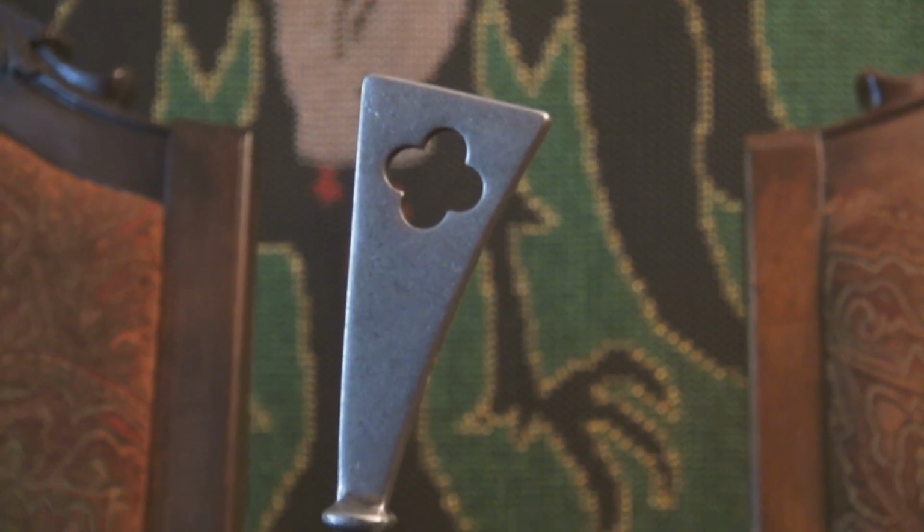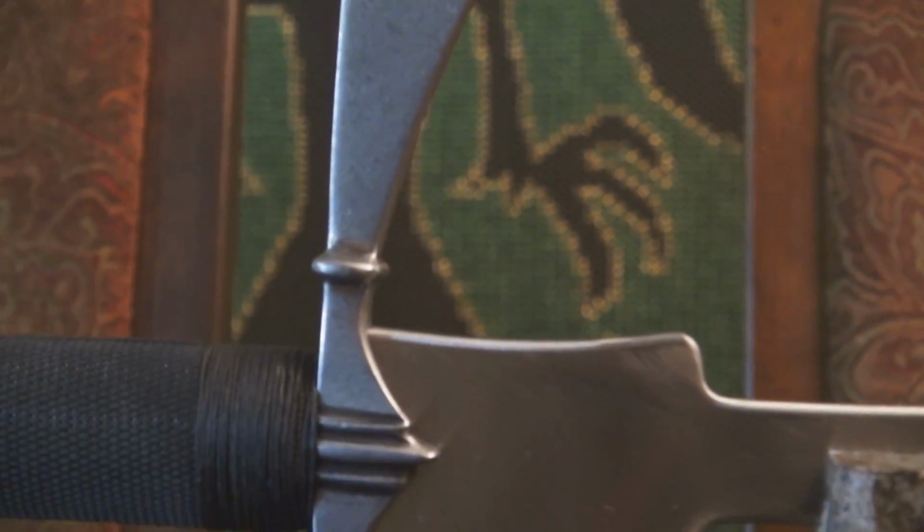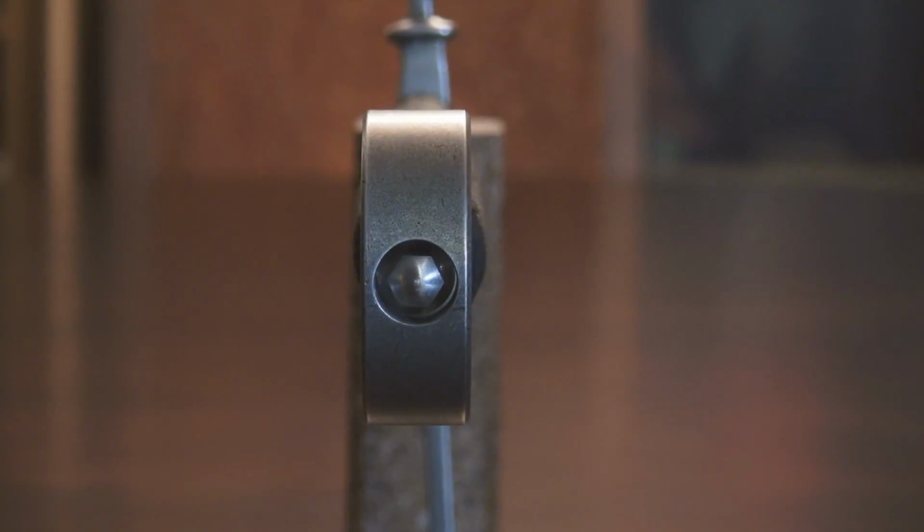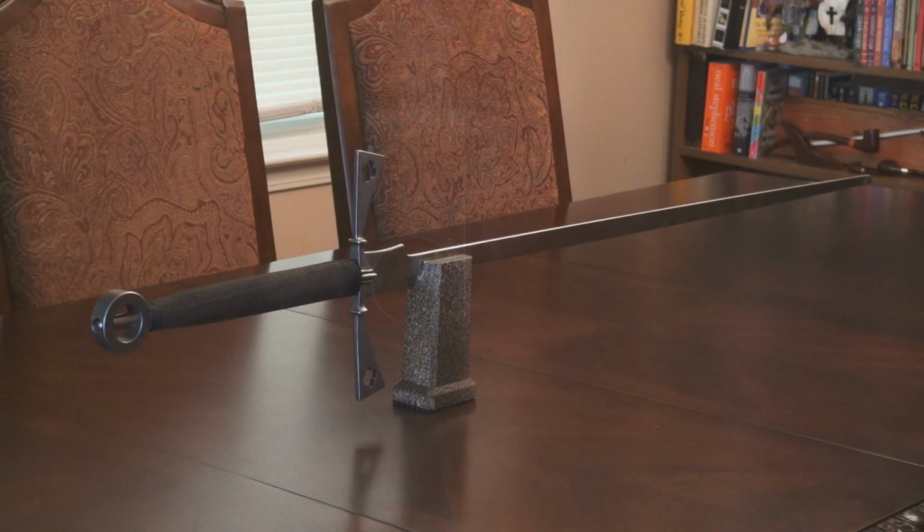The cross includes the Gallowglass's signature quatrefoil cutouts, and while the pommel is a ring pommel, it is a little bit different. This also includes a standard nut so that the entire sword can be disassembled for either blade replacement or tightening of the entire hilt assembly. The blade has a 3mm rolled edge and a nice wide blunted tip for safe sparring.